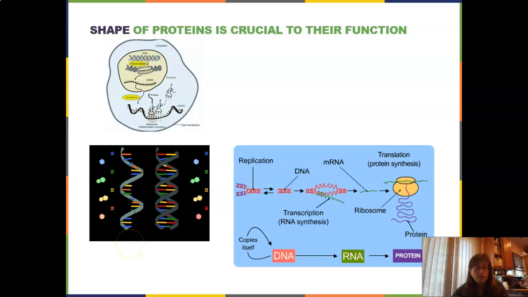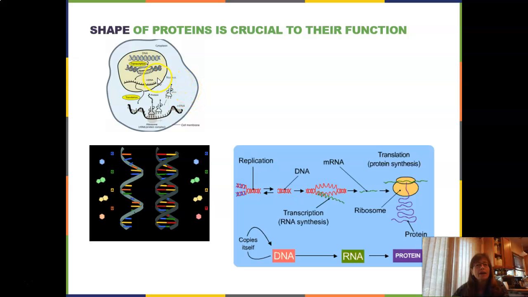So when we eat foods that have proteins and they get broken down, in other words, those peptide bonds get broken down, and then we get the individual amino acids, then the individual cells, so here's a cell up here on the left, use those amino acids to construct other proteins that the body needs.